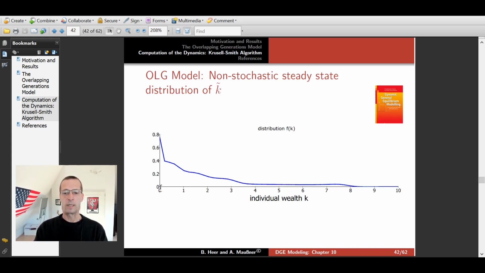who are credit constrained here, have zero wealth, and the maximum wealth is equal to 8.2. Average wealth is about 1.8. So this is already what I pointed out to you, that our richest household here with wealth of approximately 8.5 only has something like 5 times average wealth, which is equal to 1.8. So we do not have Elon Musk in our non-stochastic steady state distribution of individual wealth K.